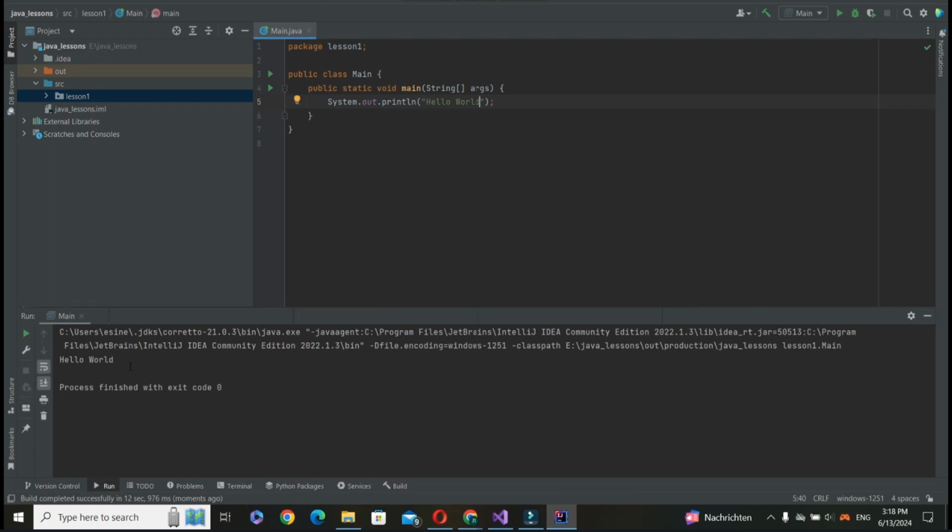Okay, and here we can see hello world. So that means that we set up our environment correctly and everything is okay. We will explore the syntax and the environment in more detail in the following lessons.